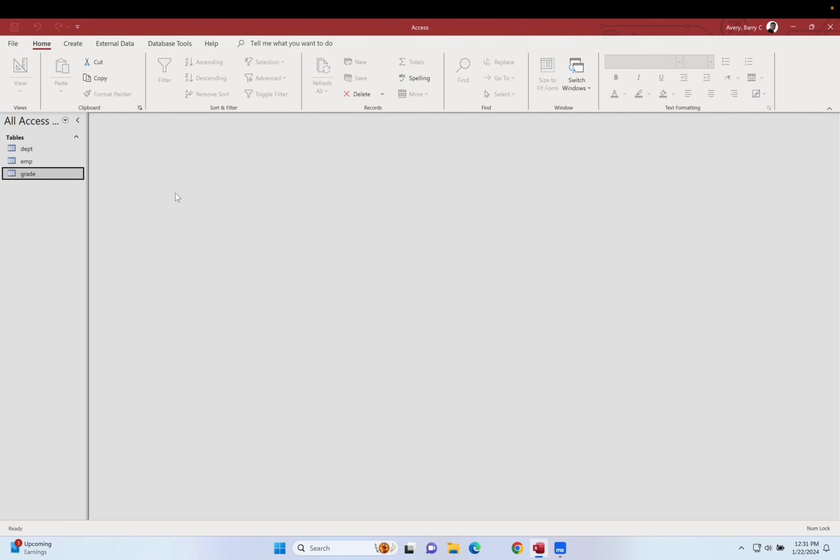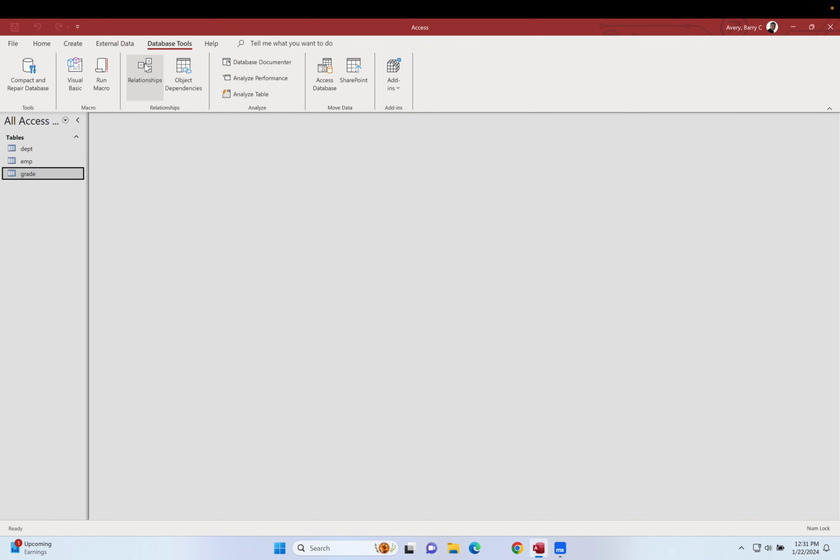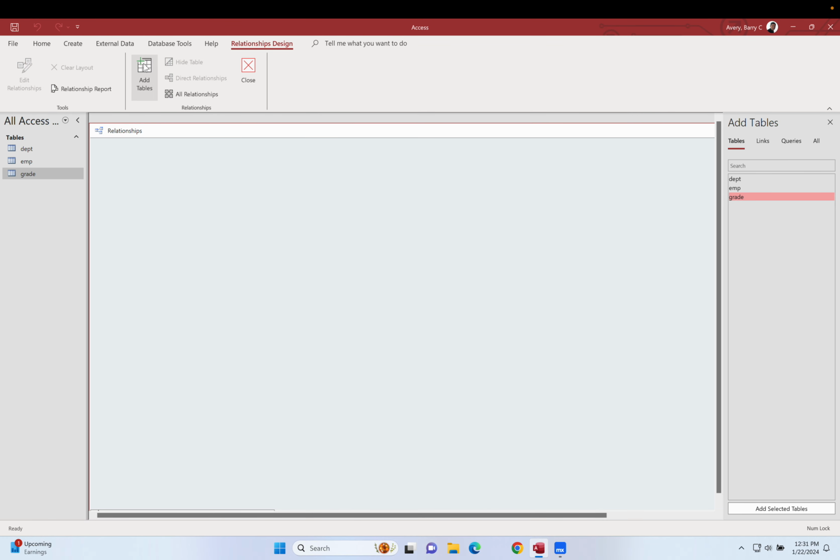But part of the reason that I'm showing Access is because I want to show another way that tables are visualized using something called an entity relationship model. So I'm going to go into database tools and bring up this thing called relationships, which you may or may not be familiar with. This is a way to model tables that we already have or tables that we're going to create. It's a graphical way of modeling the tables that you've just seen.